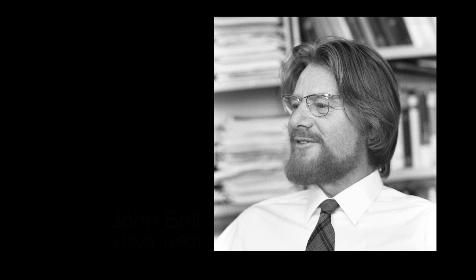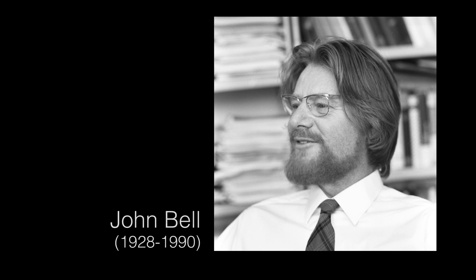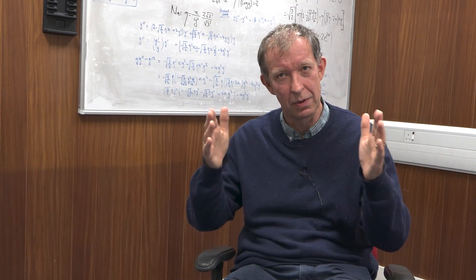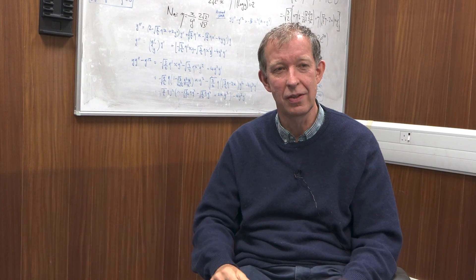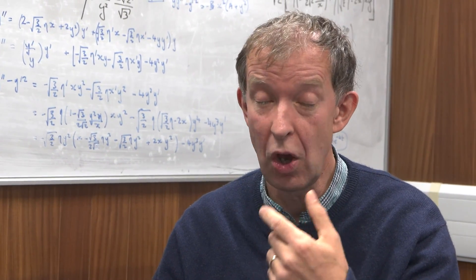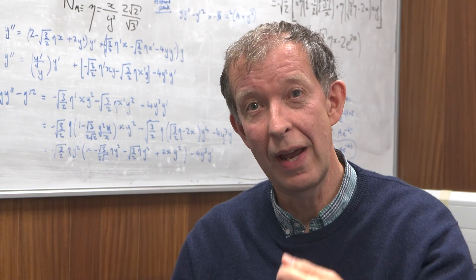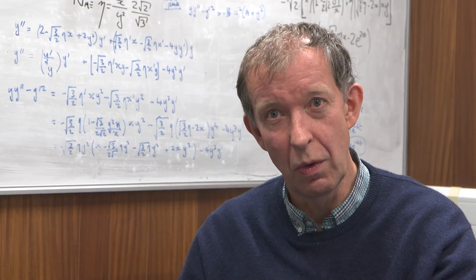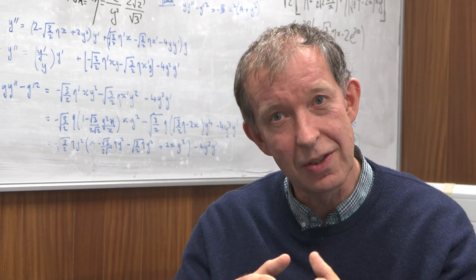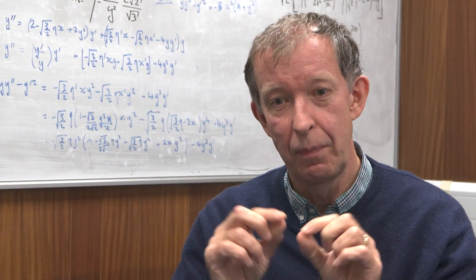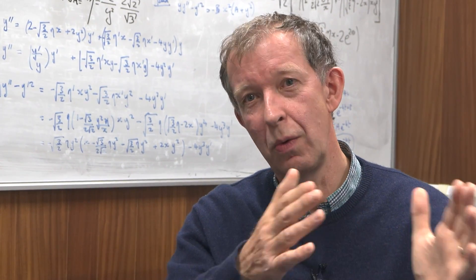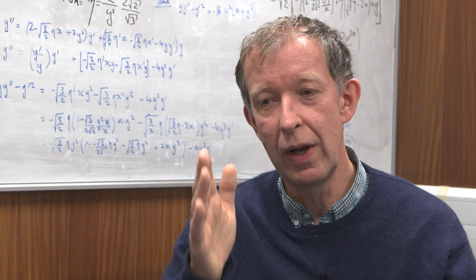And that then led John Bell to come up with his test. Because John Bell was also a skeptic in the sense that he didn't really like the idea that quantum mechanics was providing us with this kind of instantaneous result. He came up with a test which he heard about David Bohm's work. He read it, being the brilliant guy he was, he realized he could come up with, look for some correlations between events.